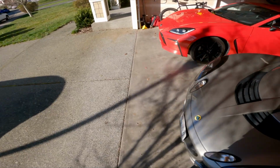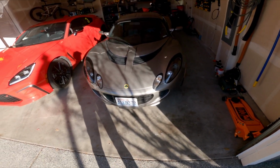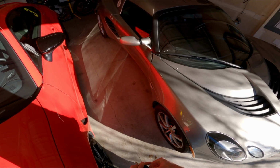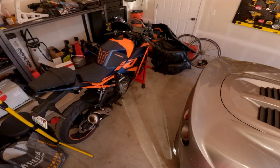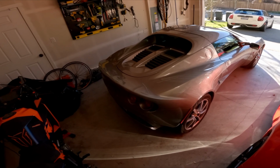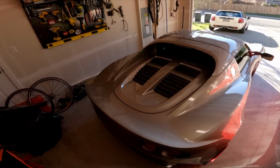But other than that, the body is like perfect. Maybe I can do a little bit of a polish, but it's already got paint protection film that's also in great condition. Wheels look great. There's really no defects. It's a little dirty just because I picked it up in the rain. Just been driving it. Can't wait till this weekend when I do all the fluid changes and stuff, really get to get my hands on it. But yeah, let me show you the engine real quick.